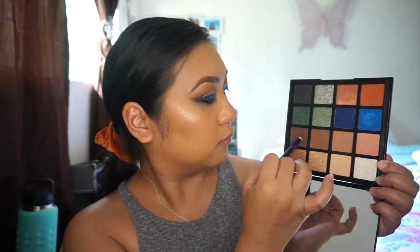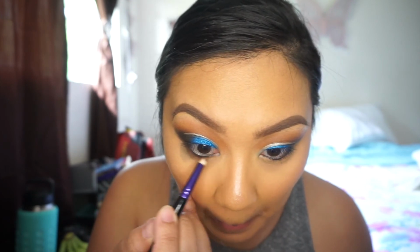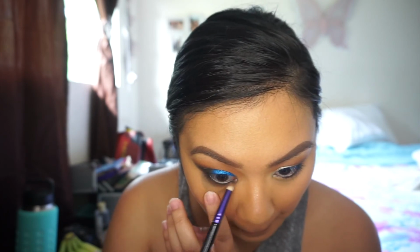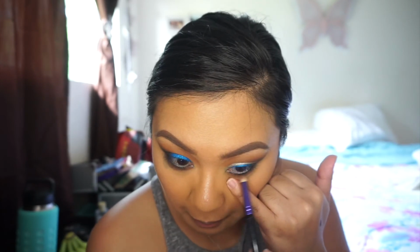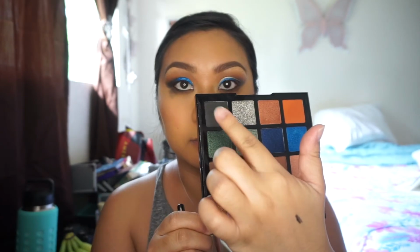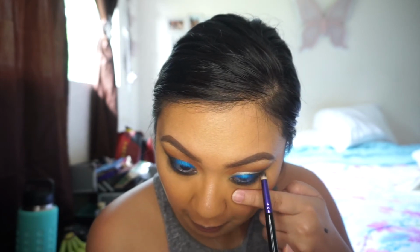Going back to the palette, I'm taking the color Brilliance, which is a dark brown color, and I'm going to be smudging this under my lash line. Using the same pencil brush, I'm going to be taking the color Sleek, and I'm going to be putting this onto the bottom of my lash line together with the color Brilliance.